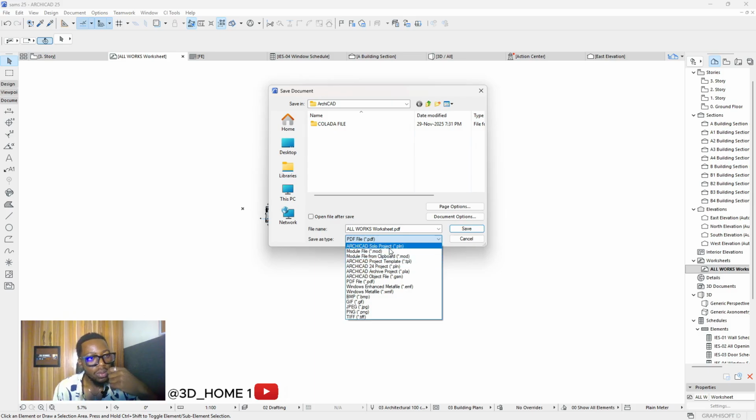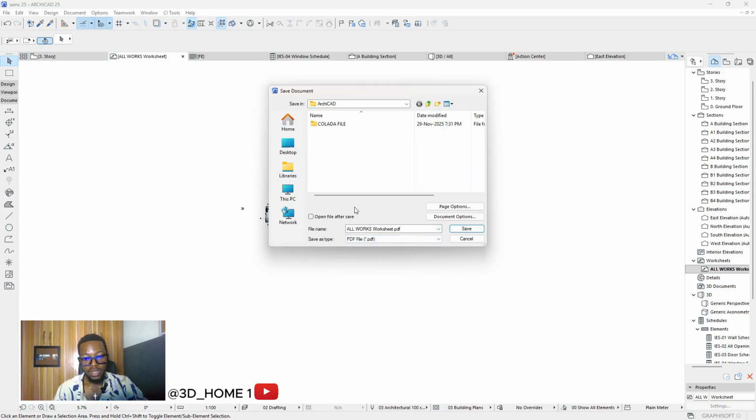Something happened to my ArchiCAD 25 while I was trying to install something. I was trying to add in Live Sync to my 25, so something happened to it, and I've not restored it since then. I've been working on 28 and 26 and 24. I just remembered now. So what we're going to do now is step down this file.